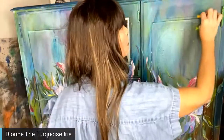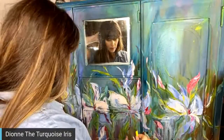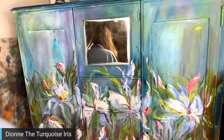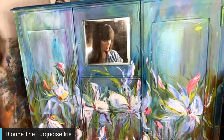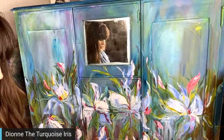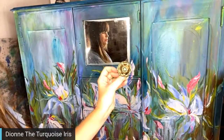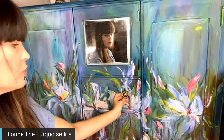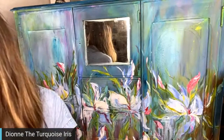Sarah would like to know, what hardware will you paint them to match? The hardware's right here. I actually took this hardware off, since I was redoing this piece, it was already done. This is the hardware that's going on here, and it's painted with a little bit of golden ticket. So I'll just be putting those back on here. I didn't want them painted. I kind of thought it might be pretty to have these little pops of gold shimmer.